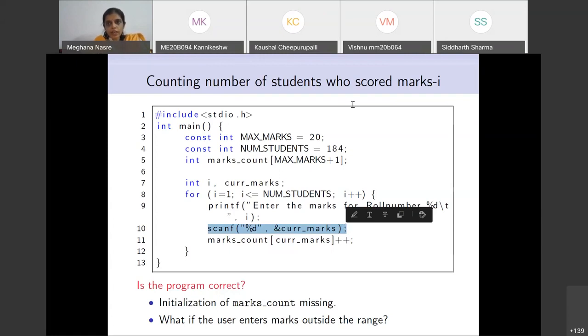So Akhil, right? You are saying that it will be an error as the input is outside the size, and junk is displayed. Where is the junk displayed? First of all, this program is not displaying anything. It is computing in marks count the frequency, that is the number of times each mark has occurred, but it is not displaying anything. So where is the junk displayed?